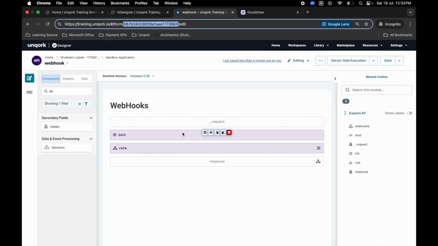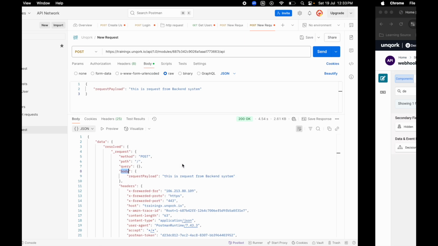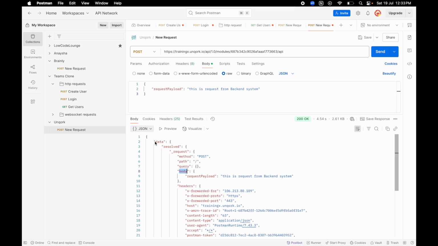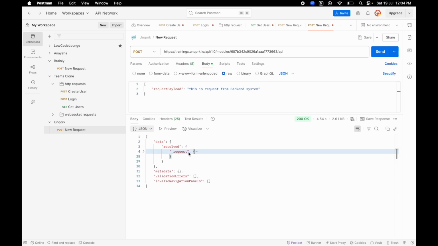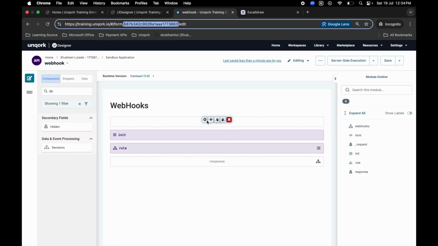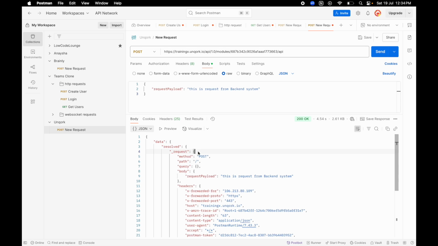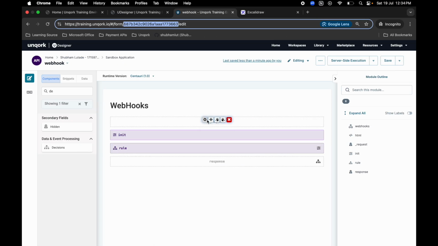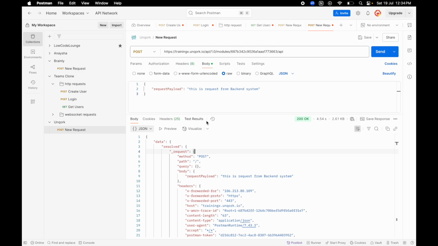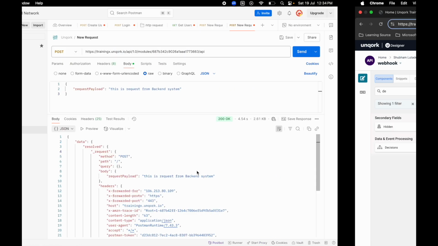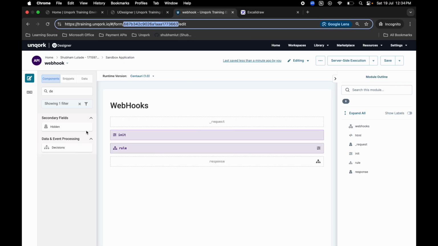So if you see here, I have created a variable which is called request. The reason being that anything that we pass gets wrapped under a request variable, right? That's why I have created a request variable here, so that whatever is passed is mapped to this particular thing, right? And now let me show you where I would be getting the data.